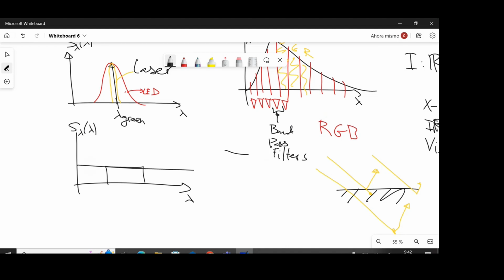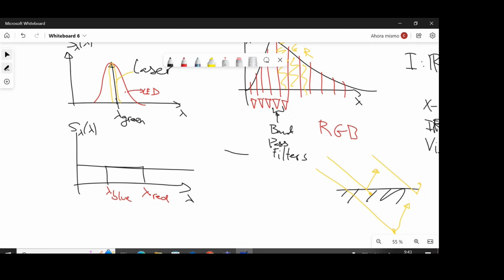So this is the wavelength of red, this is the wavelength of blue, and when you see a white t-shirt, what you are saying is that it is not completely flat, but it is sufficiently flat. So it is emitting light at all frequencies. Black is the absence of photons, white is emitting many photons in almost all frequencies, and more or less the same amount. And a laser is just a delta.